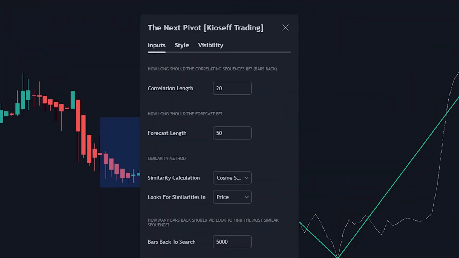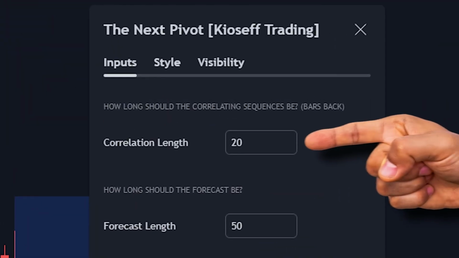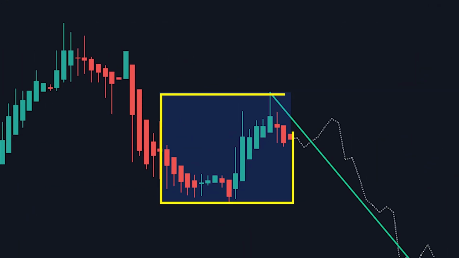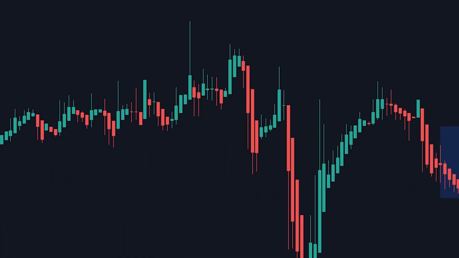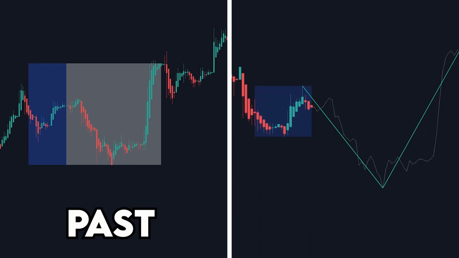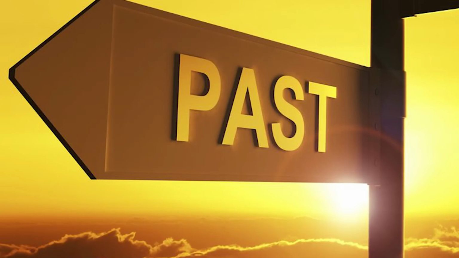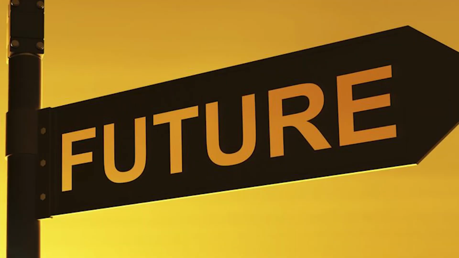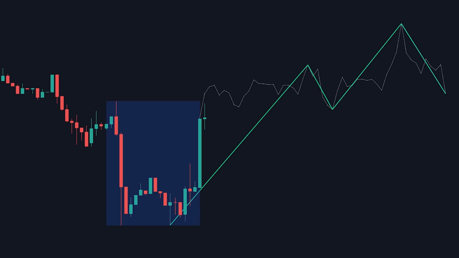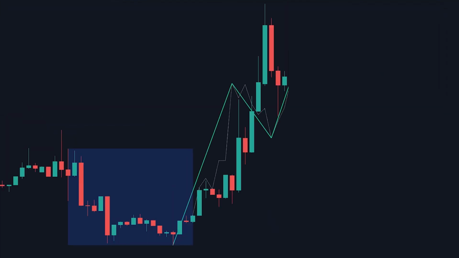Now, I'm sure you're wondering how this indicator works. Well, if you go to the settings, there will be a setting called correlated length. This number is how many candles the indicator will calculate. So it'll look at the past 20 candles and go through the entire chart history and then try to find another pattern that closely resembles the one that is currently being provided, as what happens in the past is likely to happen in the future. Once it finds it, it'll then put the projection on your chart as you see now. And as you can see, it works pretty damn well.